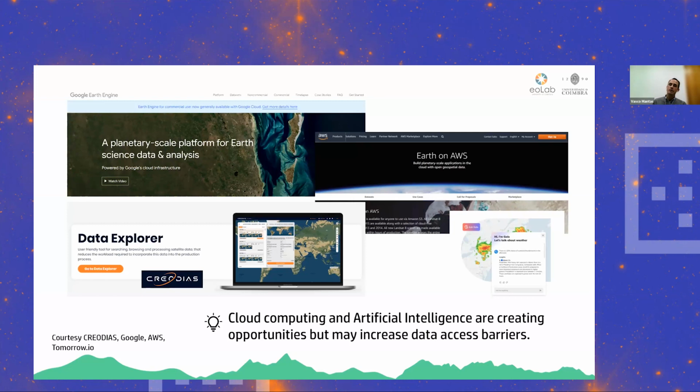And then you have many other providers, including the DIAS platforms of Europe, including Creo DIAS, which provide very seamless access to, for instance, Copernicus data, third-party mission data, but also products that are developed by European companies, for instance, and are made available through a marketplace where you can buy the data, integrate it into your analysis, and do all that in a very easy way.